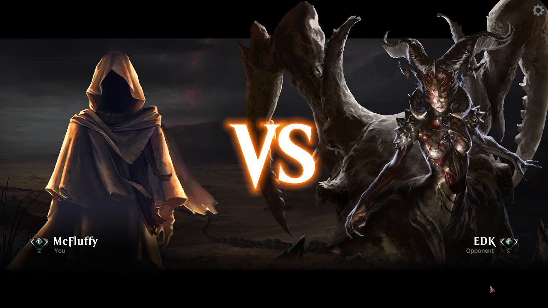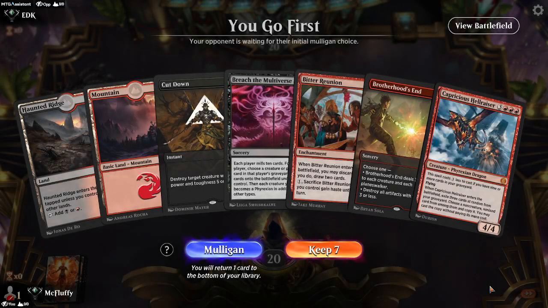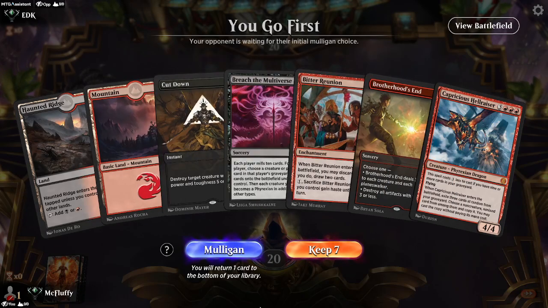I am glad that they did not run counter spells, because that would have been sad. A negate there would have been sad. We still would have gotten one breach the multiverse, which would have still been pretty crazy, but not nearly as ridiculous.